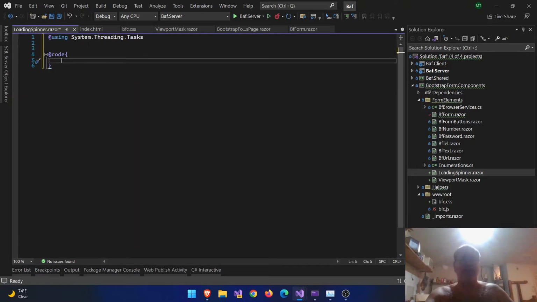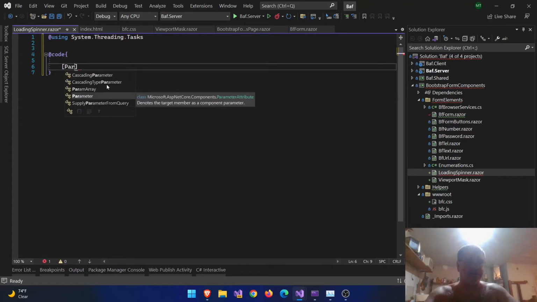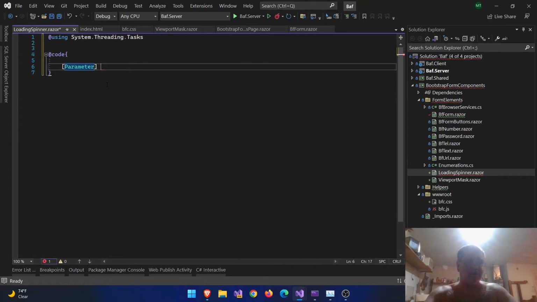So we'll give them the option to choose something. Parameter, prop string to use, and we'll set that equal to dash.